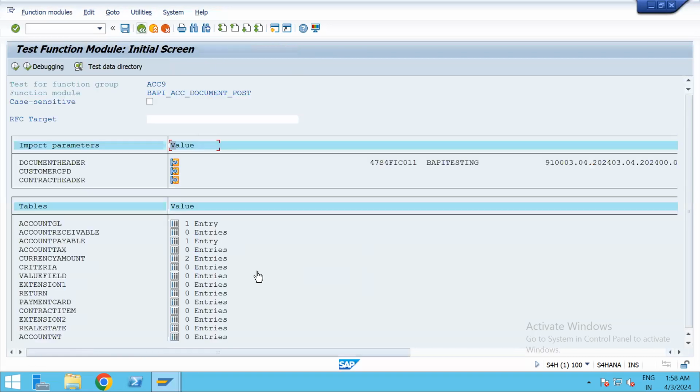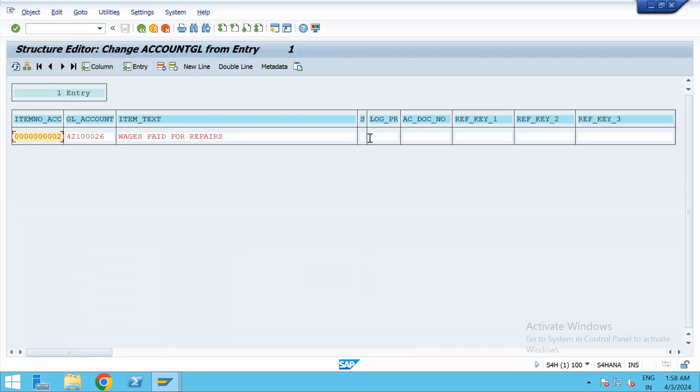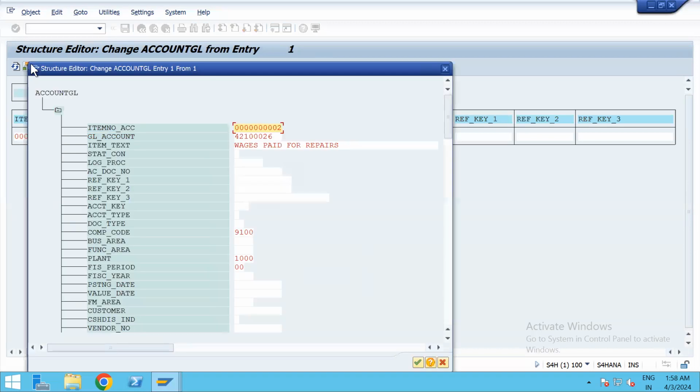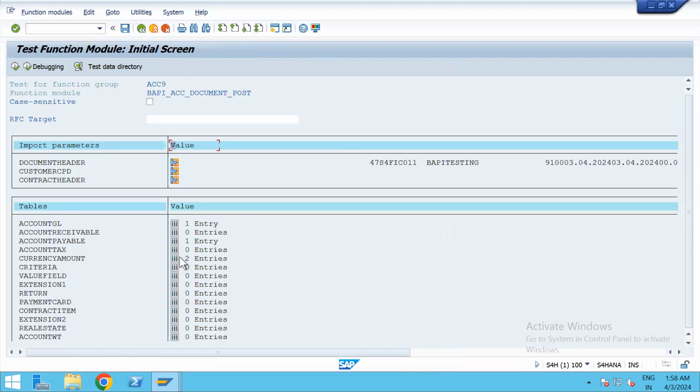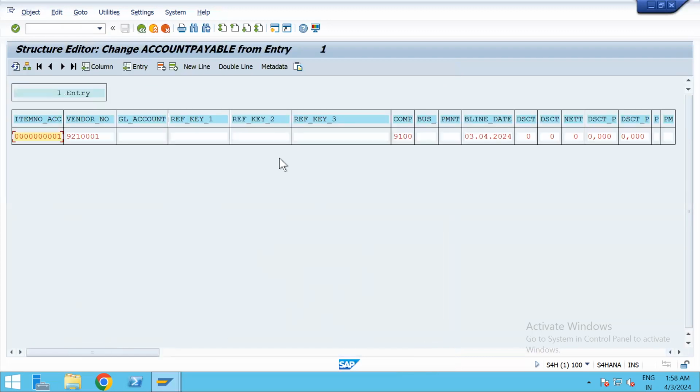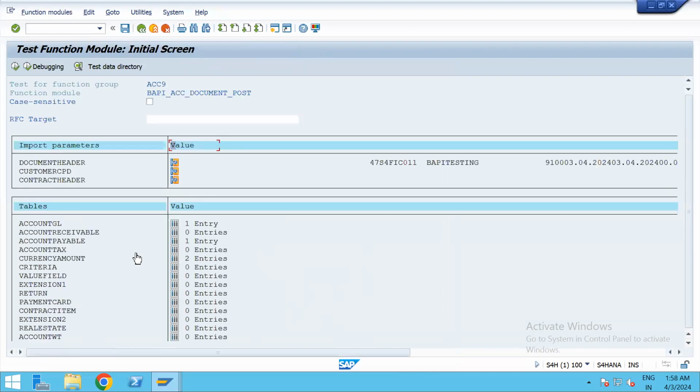We'll just check the dates. Same goes for GL entries also. I have used dates out here. Date also, okay, correct. I will try to execute again.